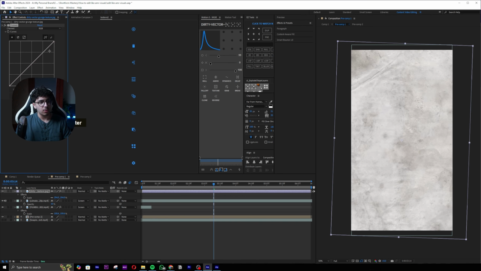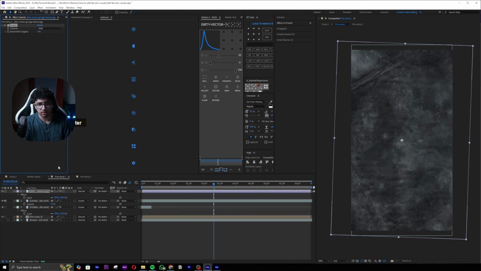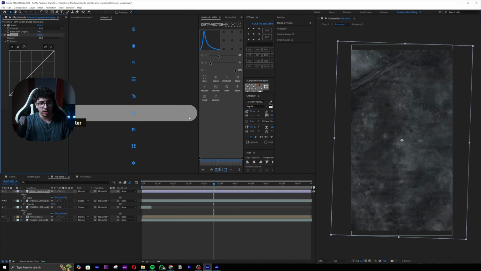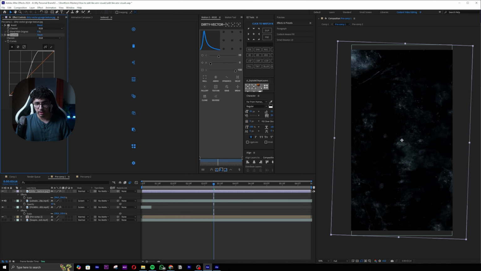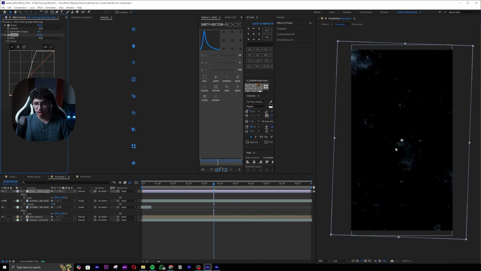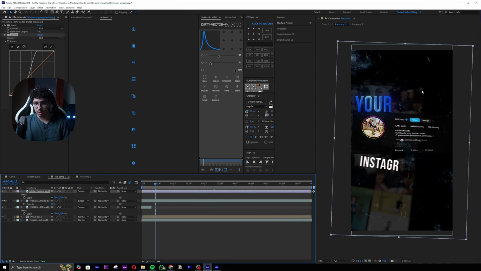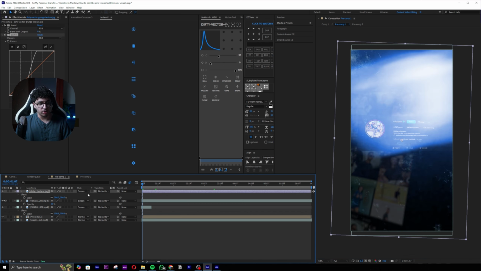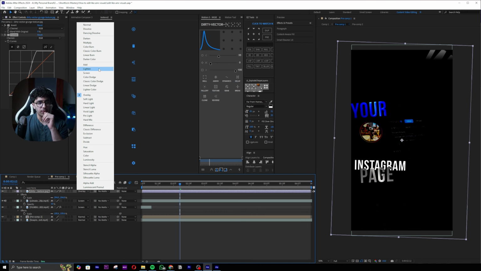And now I'll add curves. Once I add curves, I just want to differentiate between the black and white. I want to decrease the white, increase the black. I think it should be like this. Okay, so the way these textures work is that, look, if I invert it, guys, it becomes black. With these curves, I can make the black a bit harsher. And so what will happen is the texture will only pick up these parts, you see? So now if I do screen, see what happened? It only picked up these parts. And that is what we want, for it to pick up these parts. But I think we're gonna do overlay actually, not even screen. I don't know if overlay is gonna work.